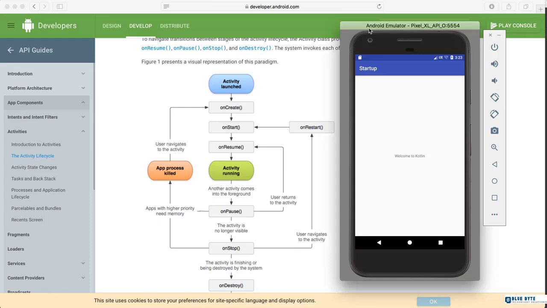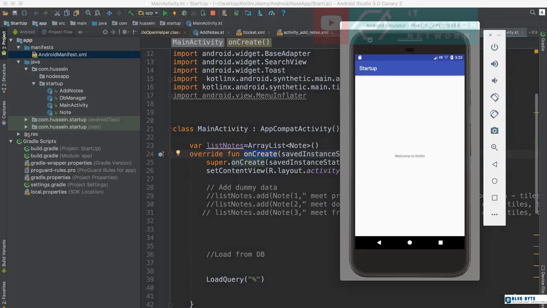Then there are also a number of events you would see, like onPause. You remember when we said that if you go from one activity to another, onPause will run. Then when you go back to the activity, onResume runs, and the activity starts again. And maybe when the activity is no longer visible, it will go to onStop, then onRestart again, or onDestroy. So let's write the code for all these events in our application.